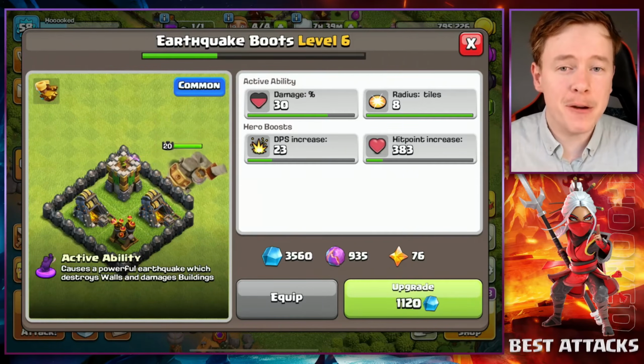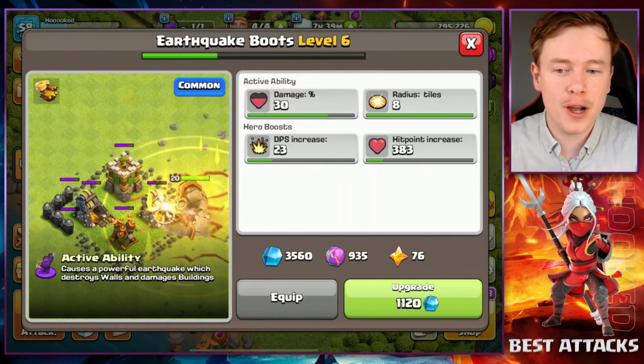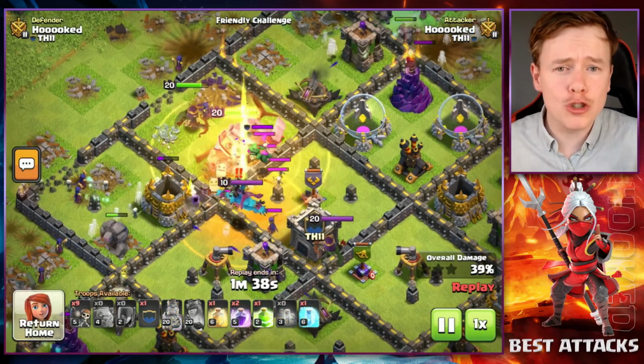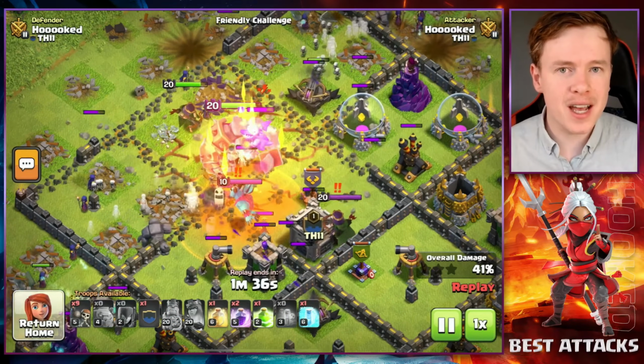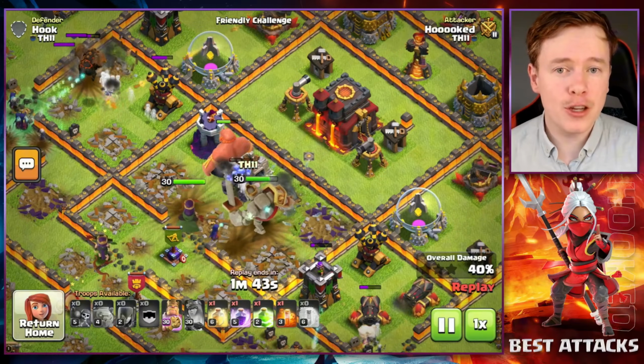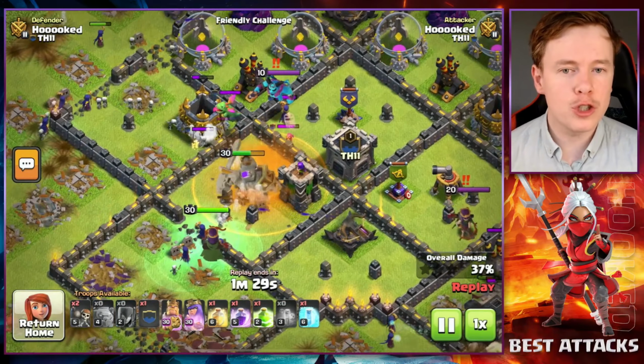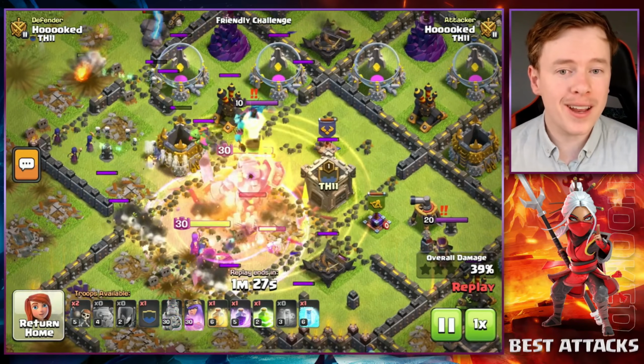And starting with the Barbarian King, the strongest hero equipment item is the Earthquake Boots. Now, this might surprise you, but the Earthquake Boots is just so strong with all the ground attack strategies because you can save 1, if not 2 jump spells by using this. And what I love about the Earthquake Boots is even at level 1, it one-shots walls. So at level 1, it is strong.